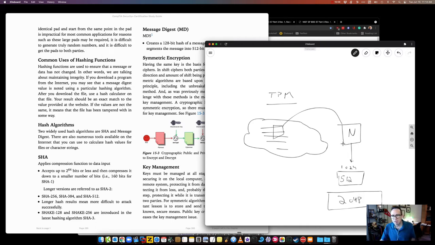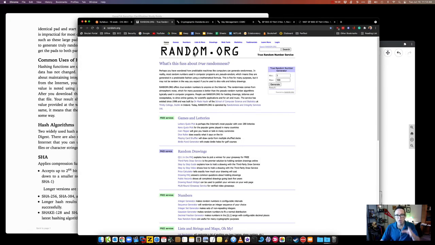Now this nonce can be seeded in some fashion. It could be everything from your mouse movement. A lot of times we're just recording your mouse movements. Randomness from that. Randomness from a chipset uses like a spillover diode. And there's a ton of stuff on randomness on random.org. So random.org is fantastic.